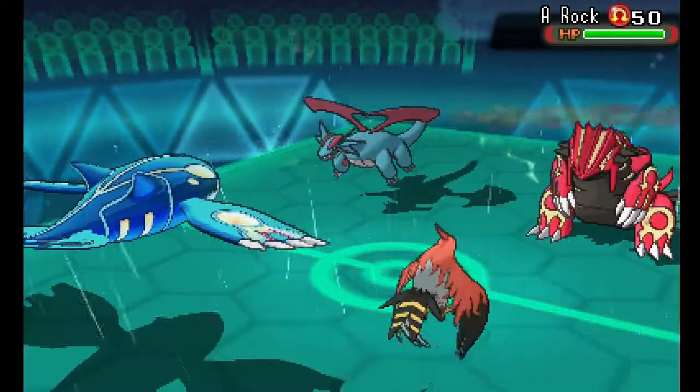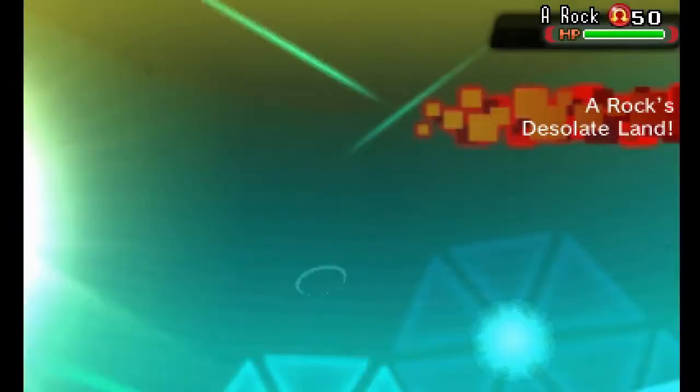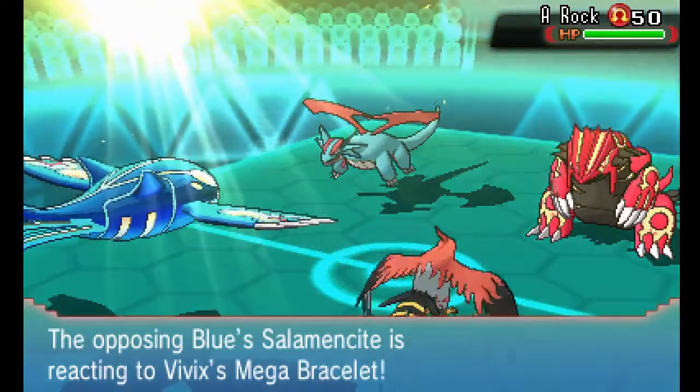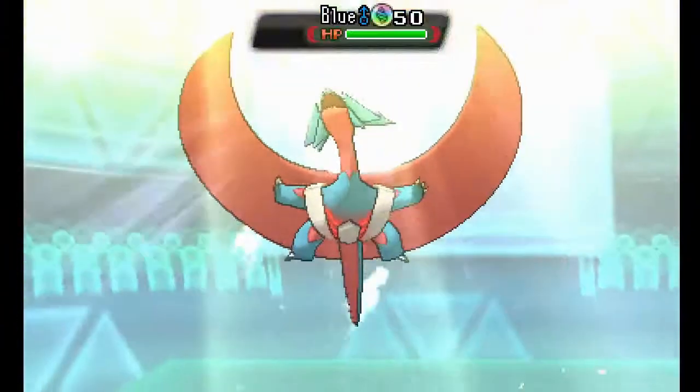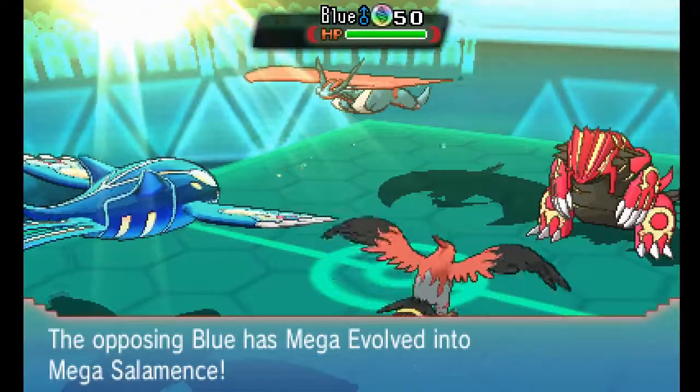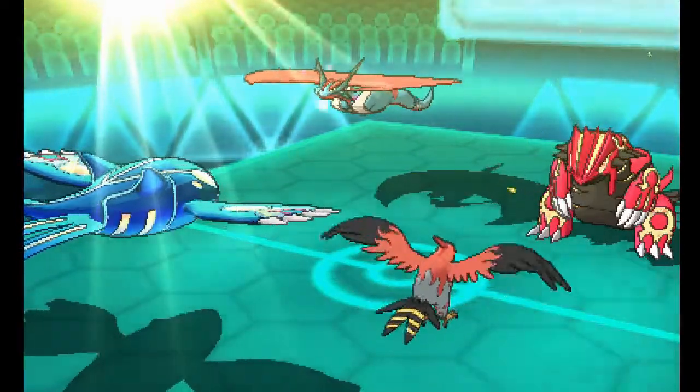Now, at this point, I pretty much have the battle locked up. I can just go for a Protect and a Tailwind just to play it safe and conserve my Kyogre. And my brother actually goes for a weird play with a Protect on his Salamence and a Stone Edge onto my Talonflame. When I talked to him after the battle, it actually made a little bit more sense.